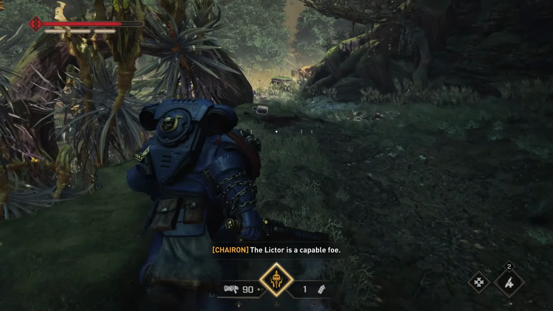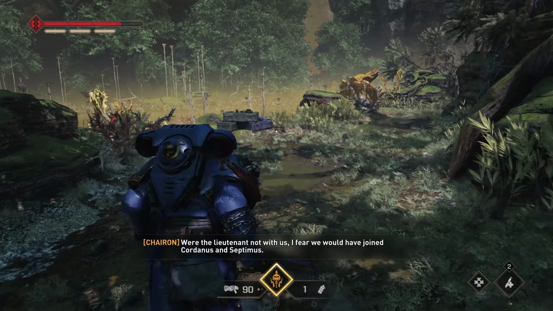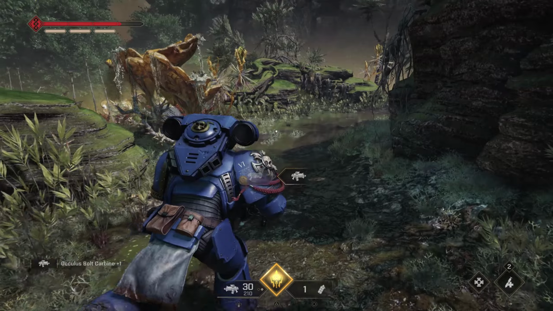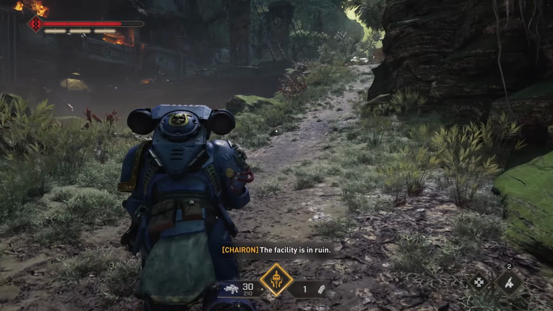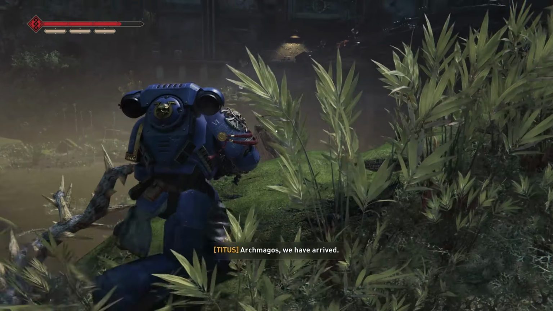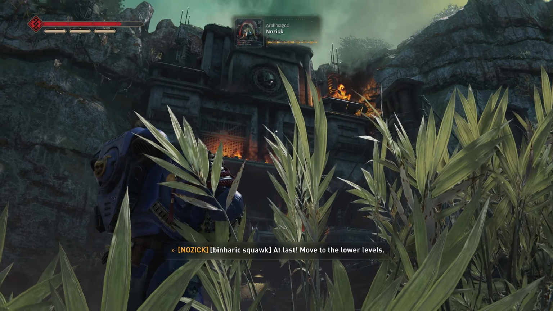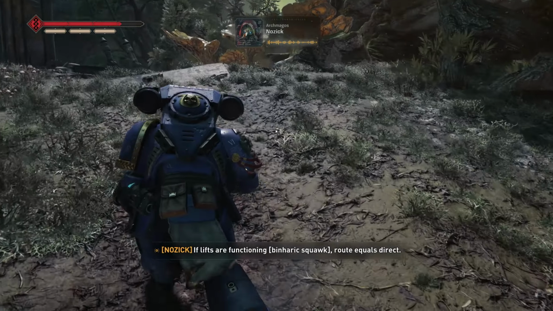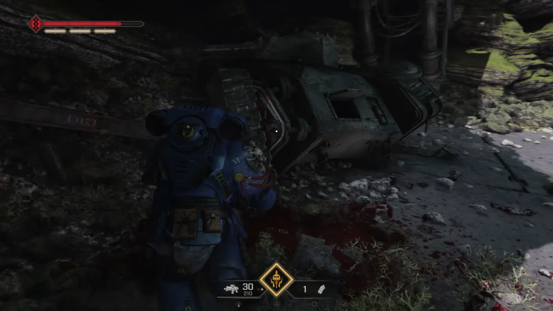The Lictor is a capable foe. A welcome challenge. Were the Lieutenant not with us, I fear we would have joined Cordanus and Septimus. Perhaps they faced more than one. No. Lictors hunt alone. The facility is in ruin. Let us hope Nozick's research remains intact. Archmagos, we have arrived. At last! Move to the lower levels! If lifts are functioning, root equals damage. If.